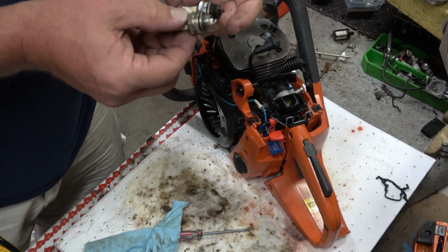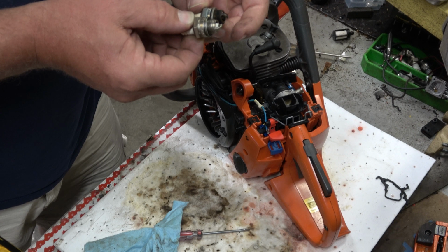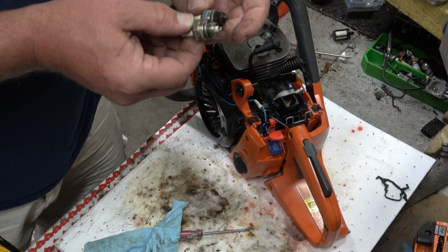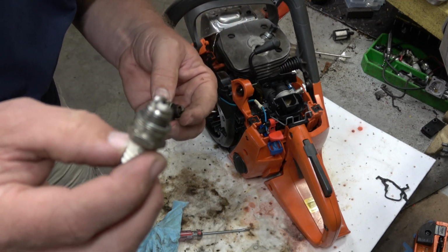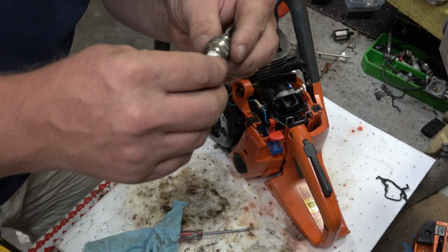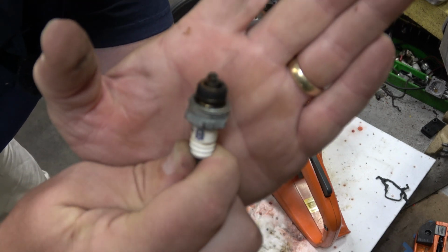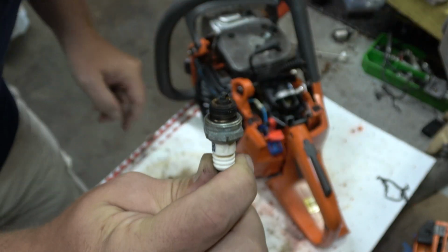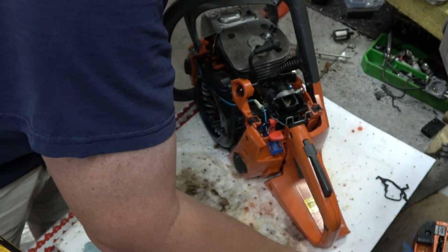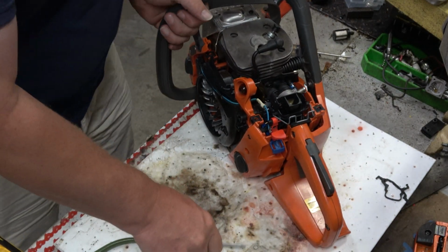This is a Denso plug. And I don't know what that came out of, but that's an exact match for this, and it's almost brand new. I will probably use that. See the rust and build up on that? I don't like that. But we'll come back to that in a minute.